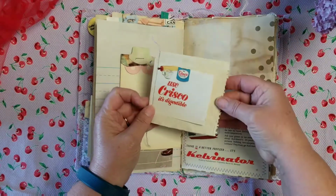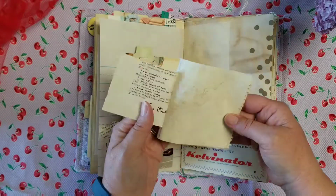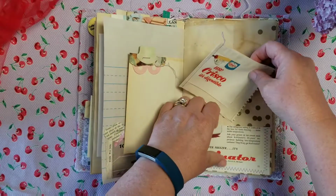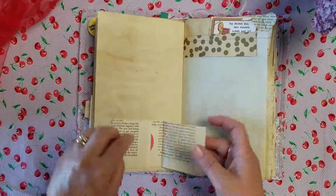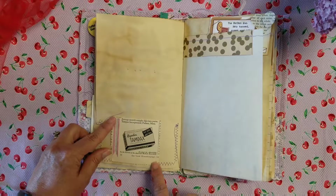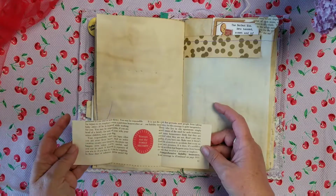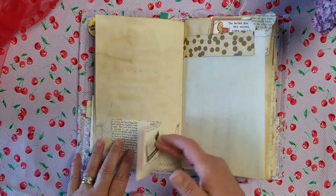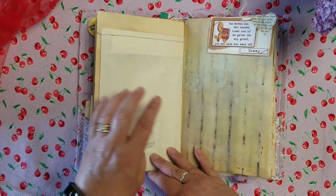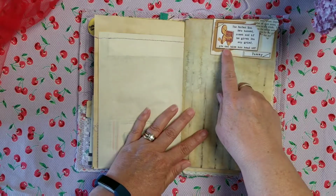So here is a little journaling page. Use Crisco. It's digestible. That's nice since we're going to eat it. More of that Kelvinator ad. Here is more of that Tampax ad. And then I just flipped this out. And this is more of the article, I believe, on insuring your vacation. The perfect man. He's tanned, sweet, and if he gives you any grief, you can bite his head off.